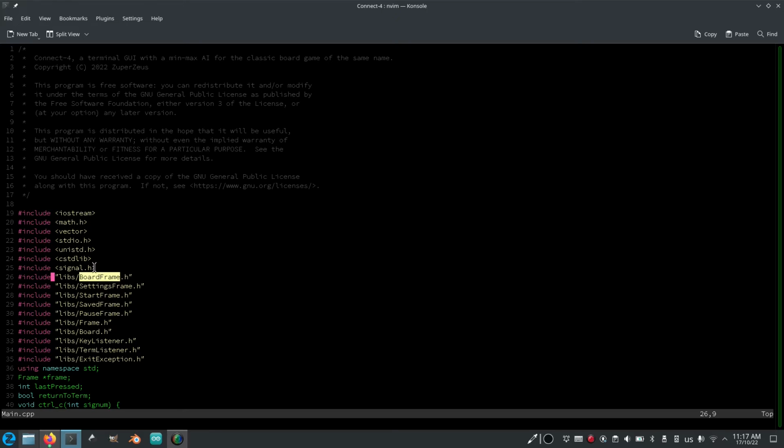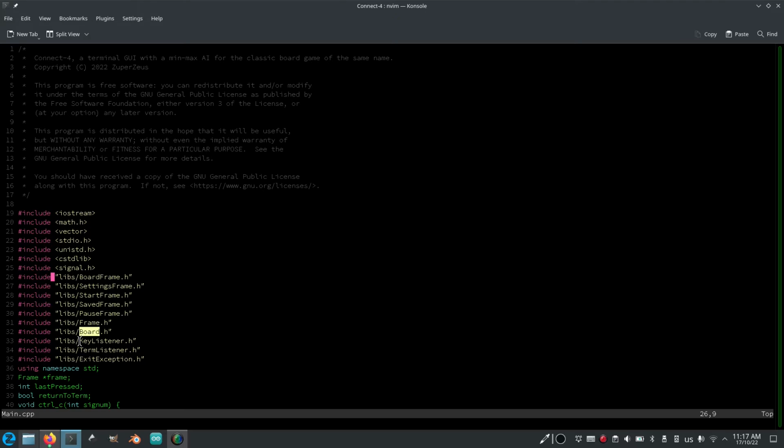These are all the frames. Then after that, frame I already explained. Board is the backend for the board. It stores the board as a vector and as an array, and it calls Pascal Pons' solver to evaluate a certain position.